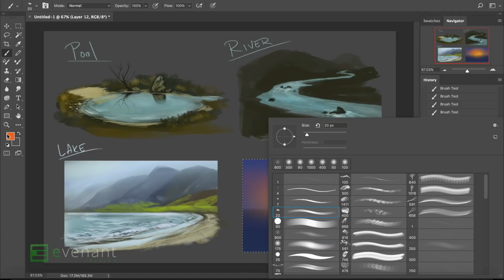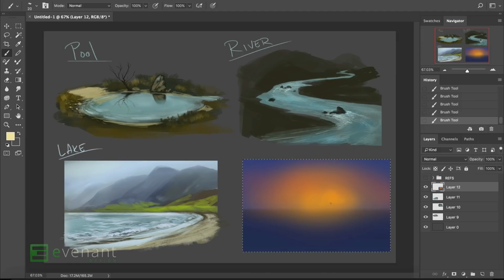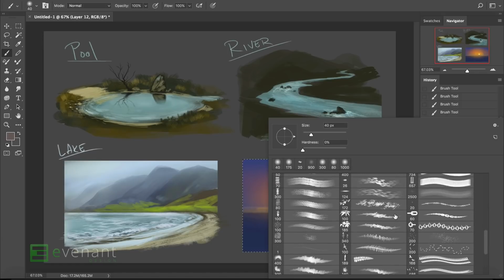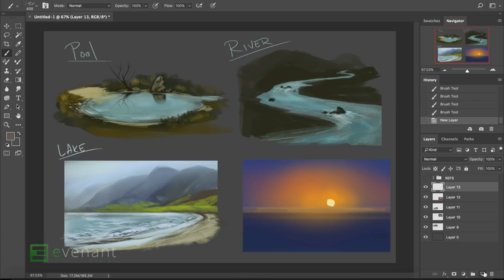Have the sun in the middle. It's gonna be pretty white almost. Not perfect white, but so now we can take the ripples and make a new layer.